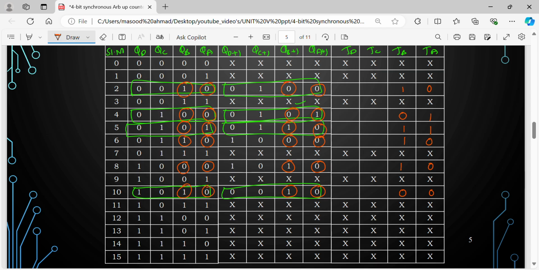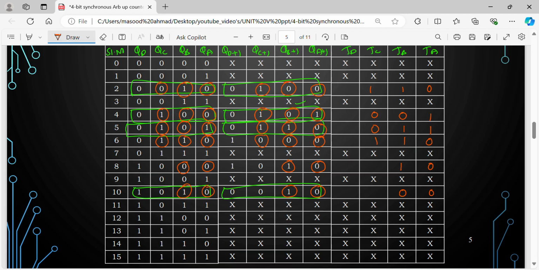Next, every time I need to look for 6 different cases, right? So 6 cases I need to enter. The rest are all don't cares for TA, TB, TC, TD. Now if I compare this 0 with this 1, the input should be 1. Then it is 1 and it is 1, so 0. Next 1, then 1, so 0. 1, this is 0, 1, 0 is 1.